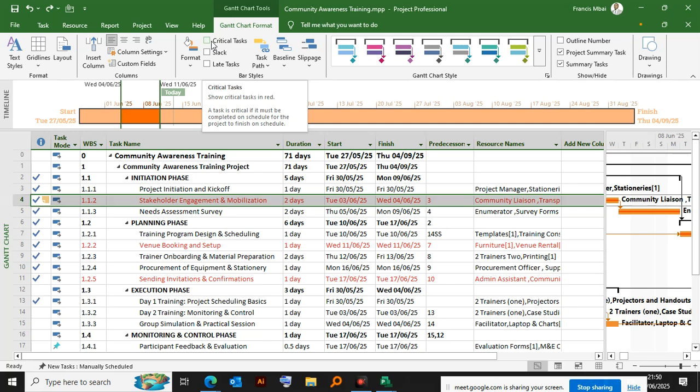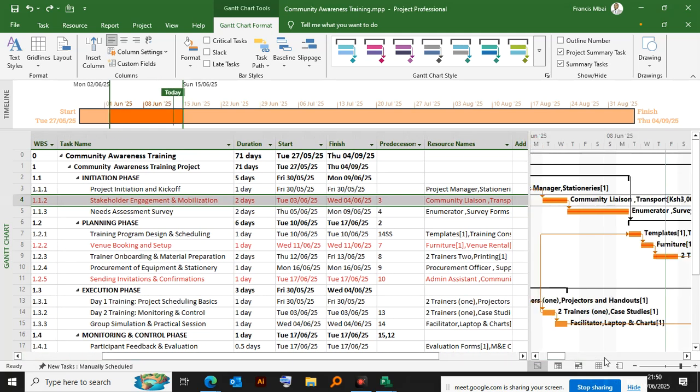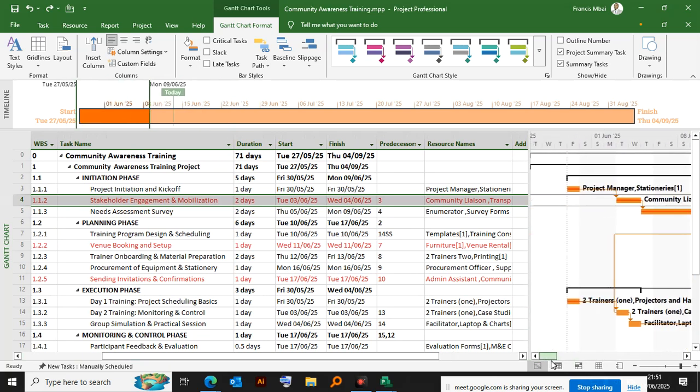Critical tasks. Now, maybe we can check from the system. I don't know whether the system will be able to show us here. Let me change the color of the Gantt chart to see whether it will be able to show me. I want a brighter color like that.